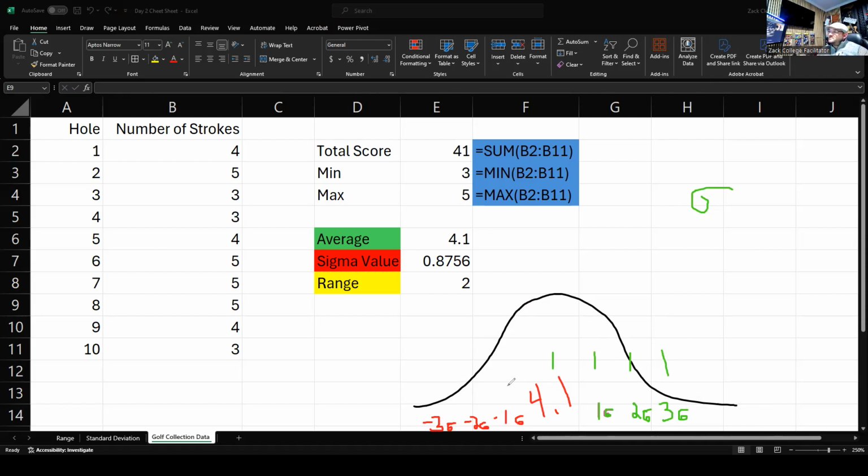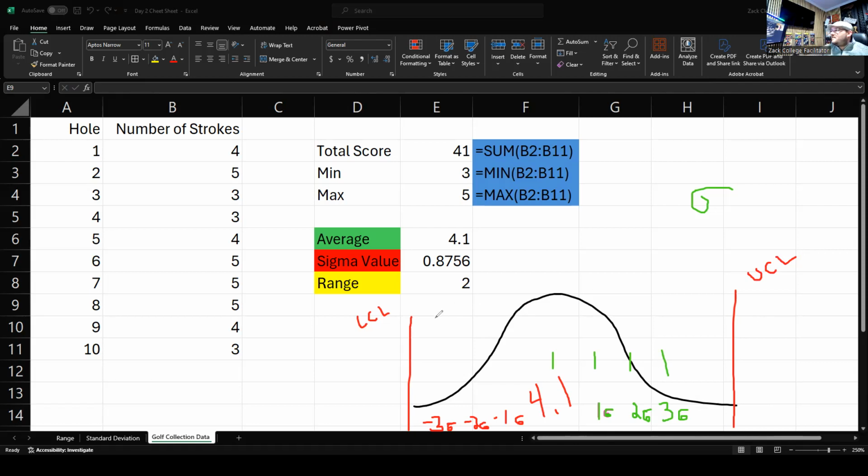That range is going to be from my lower control limit, LCL, to my upper control limit, UCL.